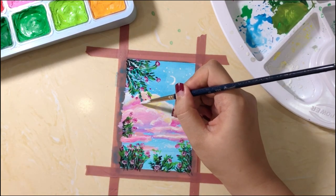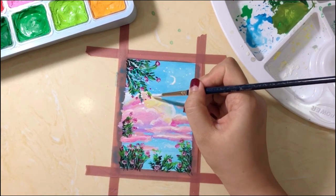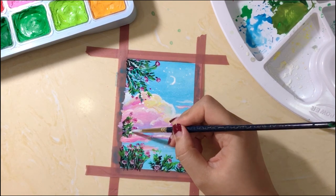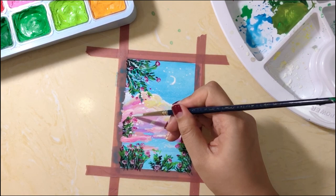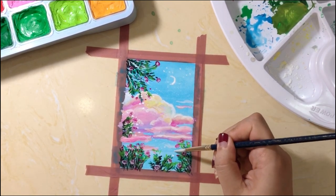Now, using the same white color that we've been doing for the past few minutes, I'm adding more white dots onto the painting, some of them really close to the branches and the flowers to kind of give it a little special effect.